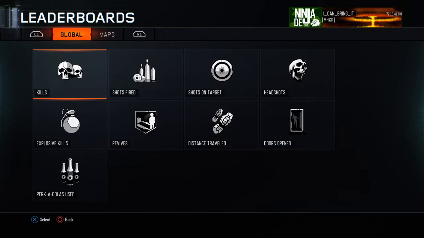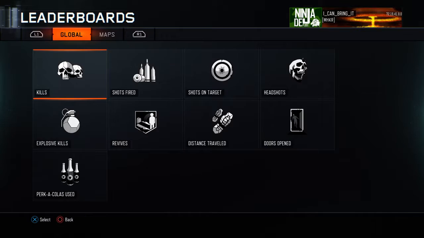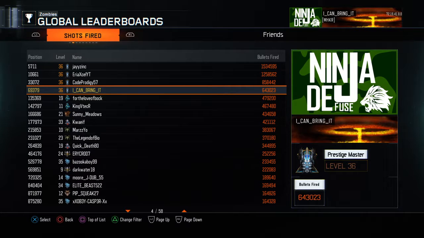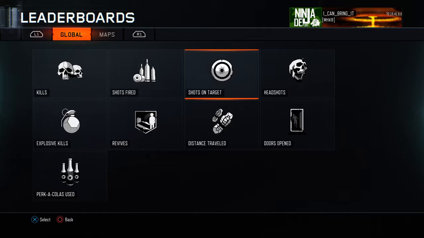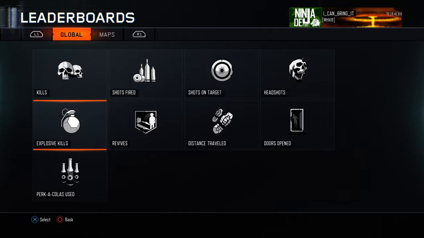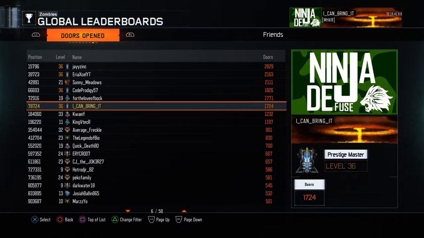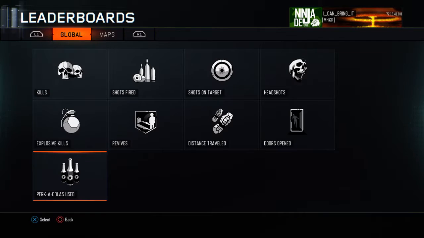Going into my leaderboards, as you can see, I have 150,000 kills. That ranks me at 54,000 in the world. Going into shots fired, I rank at just under 70,000. Shots on target, just under 40,000. Headshots, 45,000. Explosive kills, 55,000. Revives, 43,000. Distance travel, 20,000. Doors opened, 79,000, and protocols used, 36,000.